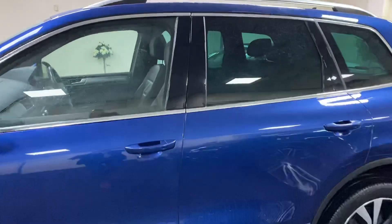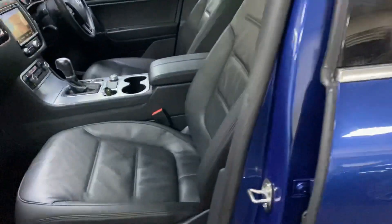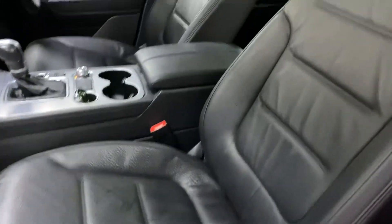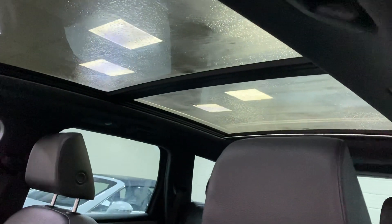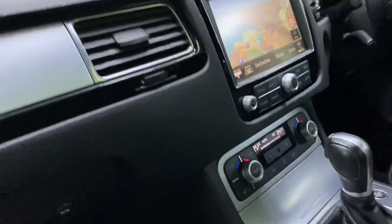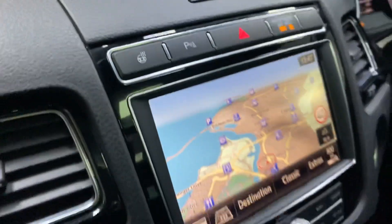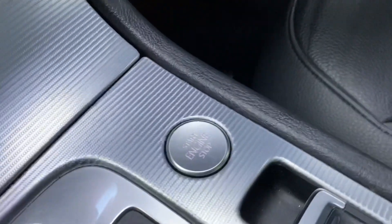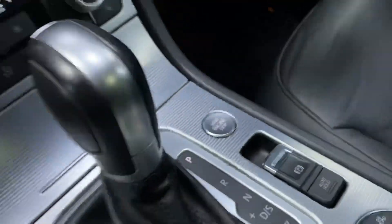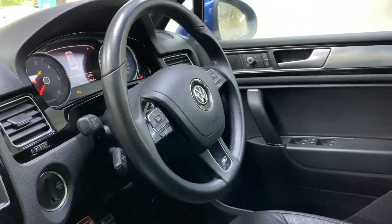It has aluminum roof rails, a glass panoramic roof — sliding panoramic roof inside — and full black leather throughout. It's got heated seats, satellite navigation, a heated steering wheel, and keyless start. There's also a leather gear selector, cruise control, and a sports leather steering wheel. I'll show you more when we get to the other side.